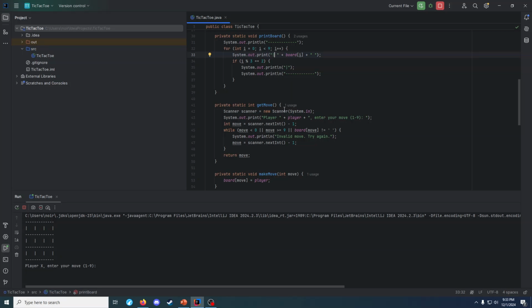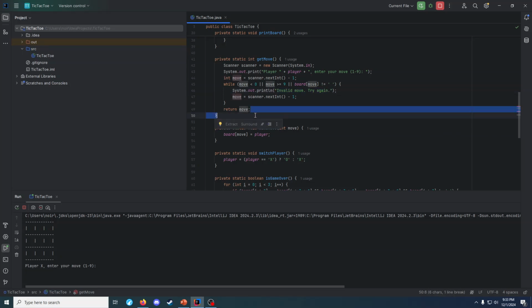Then the next one is the getMove method, where we take input from the user and validate the data. If the empty space is already filled, then it will print out invalid move and try again.